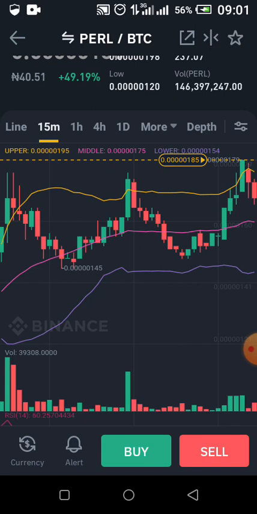Now the purpose of monitoring it is that the moment you see a big red candle coming down, then you sell. You can see it here. If you look at the middle of the screen, you can see this long green candle, and then it is followed by another red candle, which is very, very big. Now the concept, as I earlier said, is once you see this big one here, you sell. What does that mean? It means that it's going to start decreasing. Now you are still in the trade, but what we are trying to do is make sure that we don't follow it down, we only follow it up.